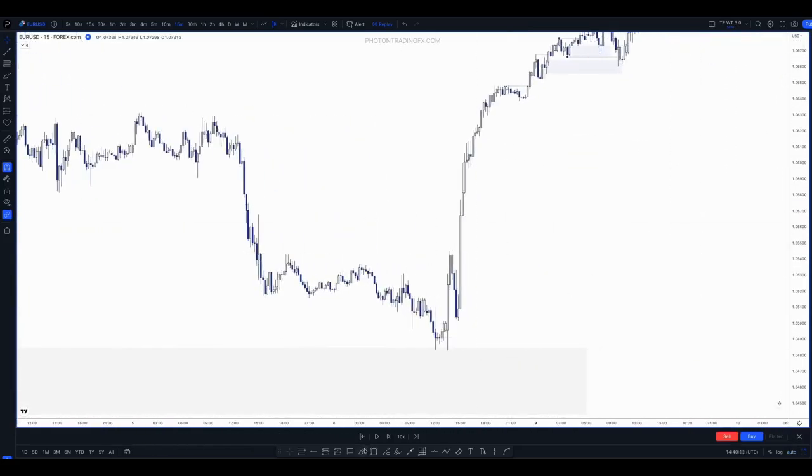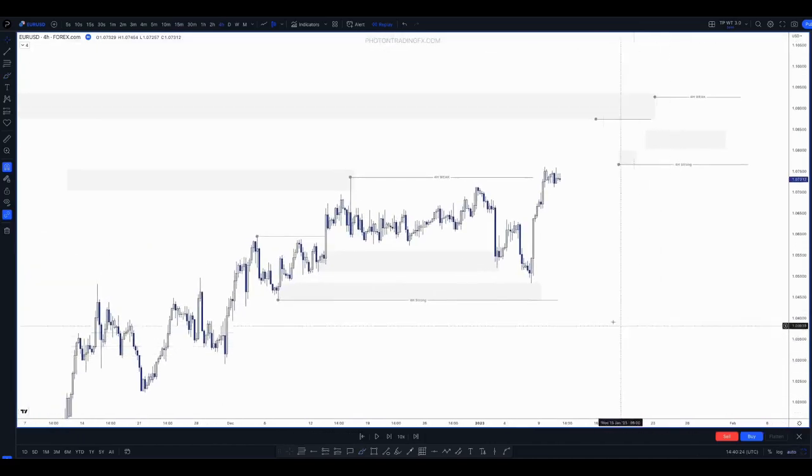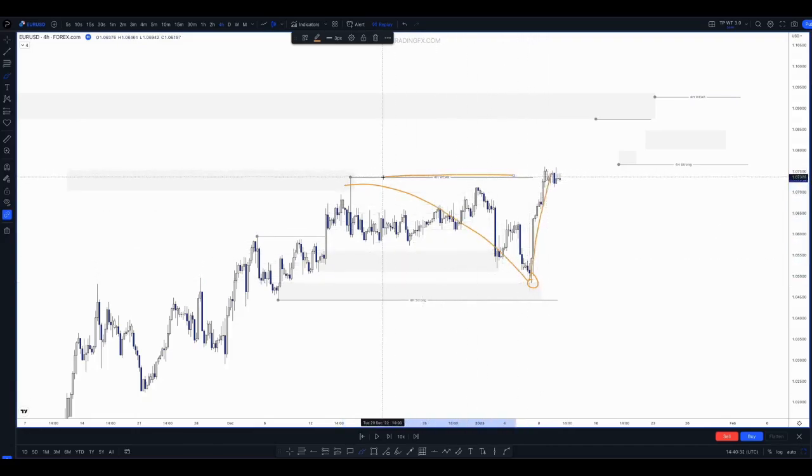I'm not going to get into the details of it, but you can generally see structure shifts in our favor down into the demand that caused it, and there's your trade. And now what you can potentially do is target all the way up to the week high, right? Because we've had the pullback to our POI, and we've entered that POI with our lower time frame execution model, there's now a high probability that the pullback is over, and we can target the week high. That's the general idea of what we're doing.